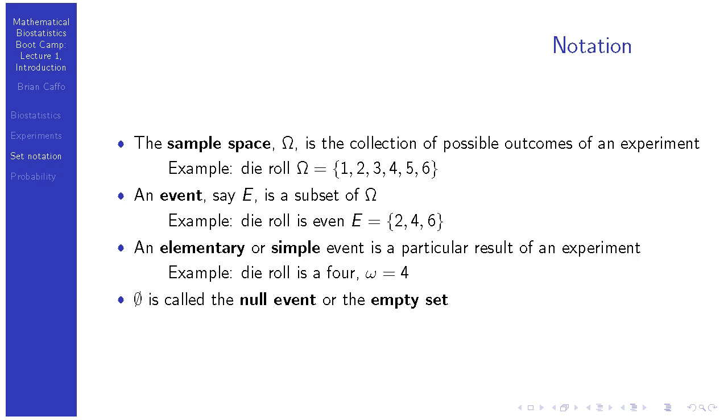Okay, so before we begin discussing probability, we need some very basic mathematics. Now, everyone listening to this lecture will have had set notation at some point in their life and covered it from a very basic or even more advanced mathematical perspective. In probability, the set notation has the same rules, of course. It's just a subset of ordinary set notation. However, the interpretations of set notation are slightly different. So usually when you talk about set notation, you talk about some uber space that contains everything. Well, in statistics, we call this the sample space. And we usually denote this with an uppercase omega. And this is the collection of all possible outcomes of an experiment. So as a simple example, let's conduct an experiment. We roll a die. So the possible set of outcomes are 1, 2, 3, 4, 5, or 6, where here we're not going to play mental games that the die could land on an edge or a corner or something like that. It has to roll on one of the numbers. And then the sample space would be the integers from 1 to 6.